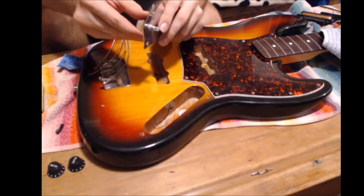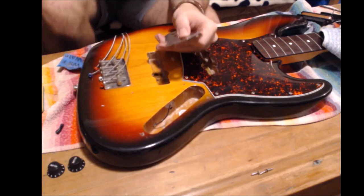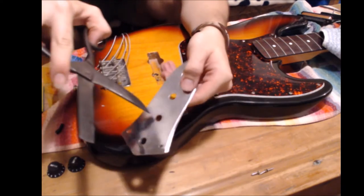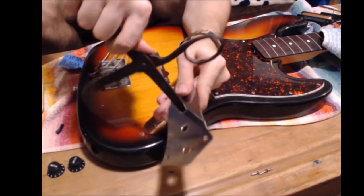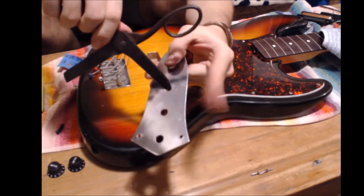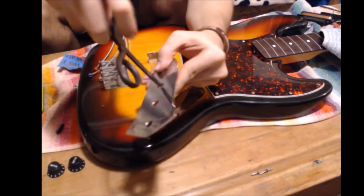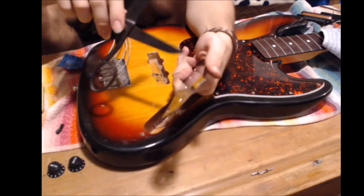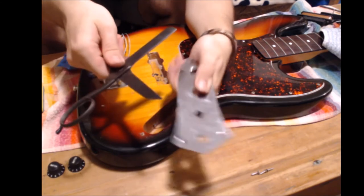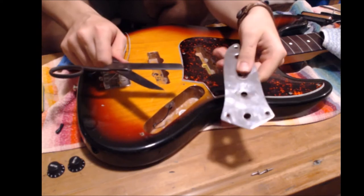And the way I did that was I used scissors. Some good strong scissors, these, and basically it's just been doing something like this. I think this might be nickel or something, but it's a fairly soft metal, so this seems to do the trick. It takes a long time, but I got it working. So I'm going to continue doing that, and I'll get back to you guys when I'm ready to do the next step.